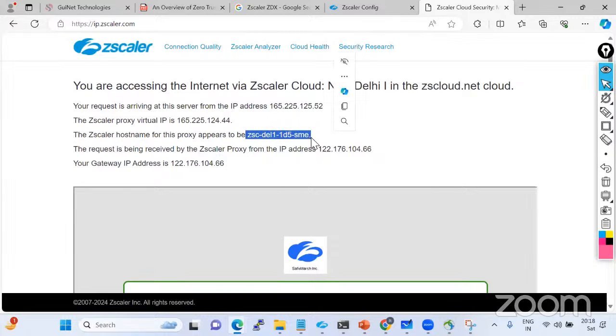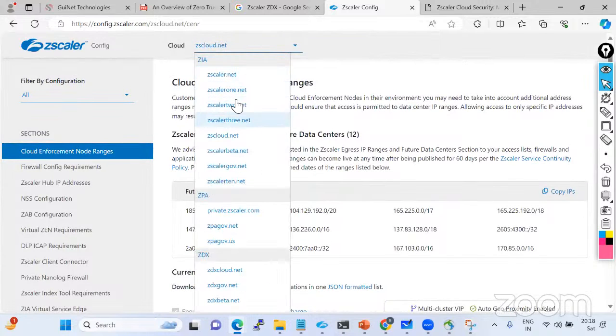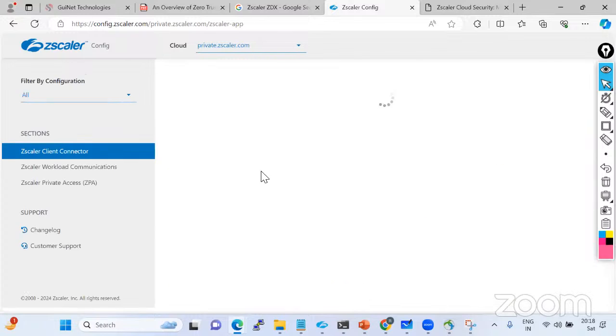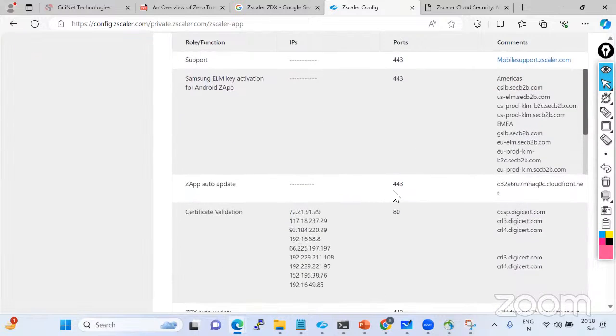I'll discuss in the troubleshooting part how we are going to check all this, but yes, this is going to be very helpful. These GIA clouds are available with all the data center information, but for GPA you don't find anything here. You don't have the location details available in this config.zscaler portal, because this is something confidential with Zscaler. So if you want to know where your connection is terminating, for which service edge, from the private service edge, you can't find this information. You have to connect with Zscaler, right?